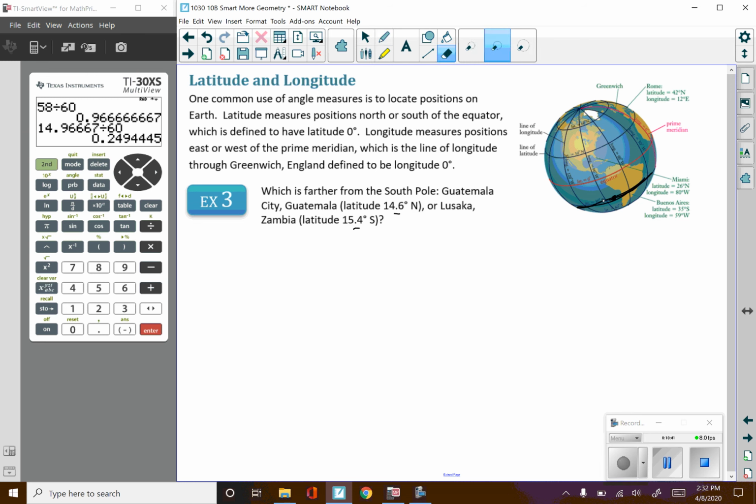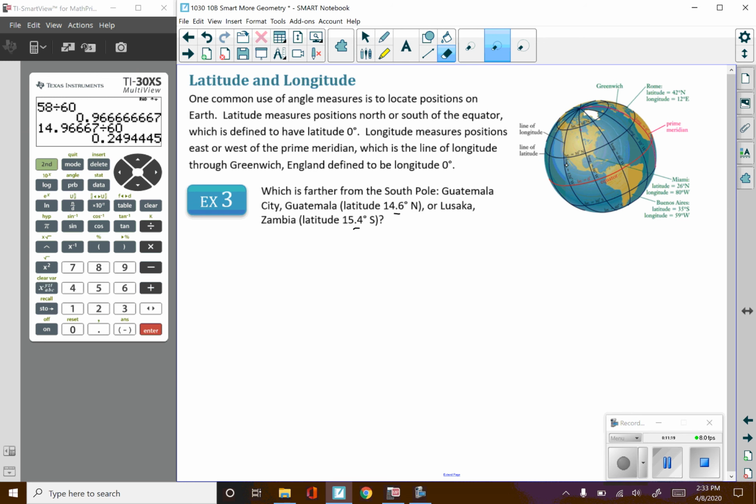So that's latitude, and then longitude is measured as a position to the east or west of what's called the prime meridian. The prime meridian goes through a city in England. So we would be located at some longitude west of the prime meridian, and Asia, for example, is east of the prime meridian. For longitude, it's measured between 0 and 180, east or west.